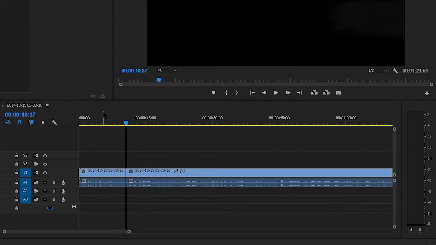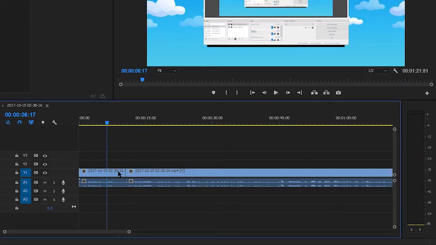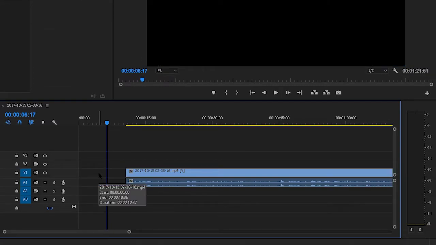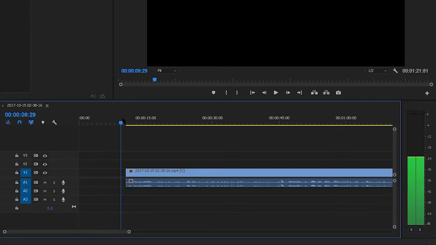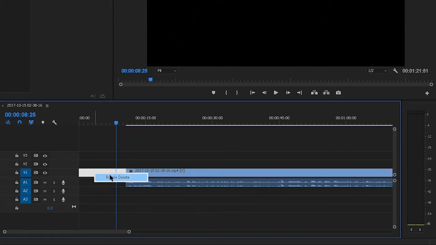So, this is the part I don't want. We have the cut there, so I can drag this and press delete, and it's gone. But it's still black in the beginning of the video, so if you just press here and either right click and press this button, or just have it selected like that and press delete.